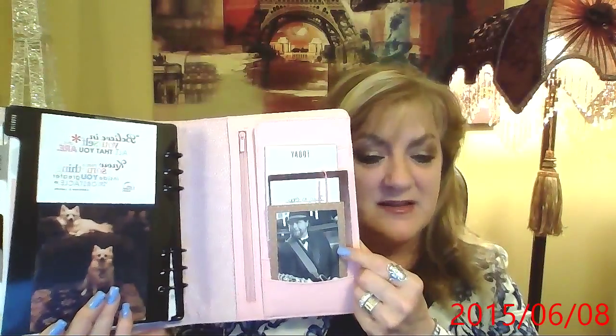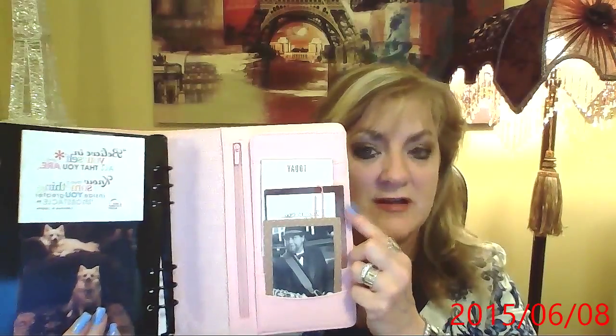It's not a zip-around, which is new for me, but it will force me not to stuff things in that fall out — it forces you to become a minimalist and be extremely organized. Inside it still has this beautiful pink, and I just flipped it and nothing fell out — that would not have been true with my Franklin. It has little places for cards. I put a picture of my husband in his band, and these little cards and a to-do list. I just got this so I haven't done much with it yet, but I have ordered some stickers.